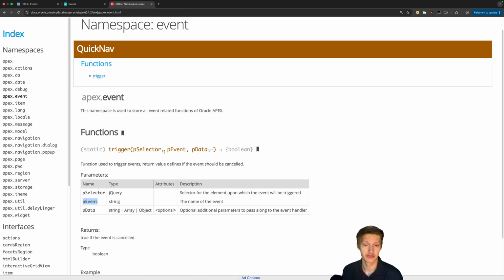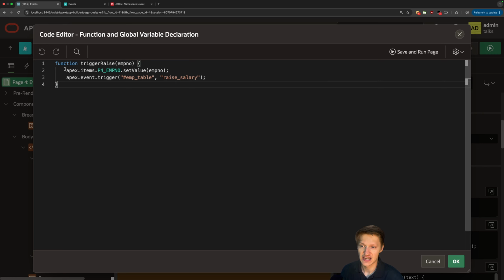That's interesting, for example, to give more details, like I changed this, or this triggered it, or you can put anything in there. And that's nice for the listeners of the event. They can then get this information and do something with it. Keep in mind, in my case, I just set this emp no already to a page item. So it's already in there. So I don't need to pass any value here, but I could have, of course, also just passed it here and then on the listener handled setting the page item.